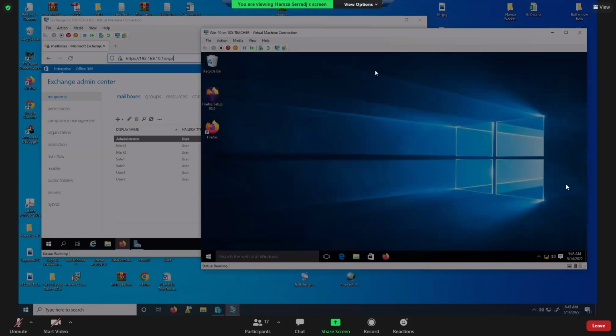Okay. So I have Firefox now in my client, and I need some setup for all of this. First of all, let's go and check our DNS.